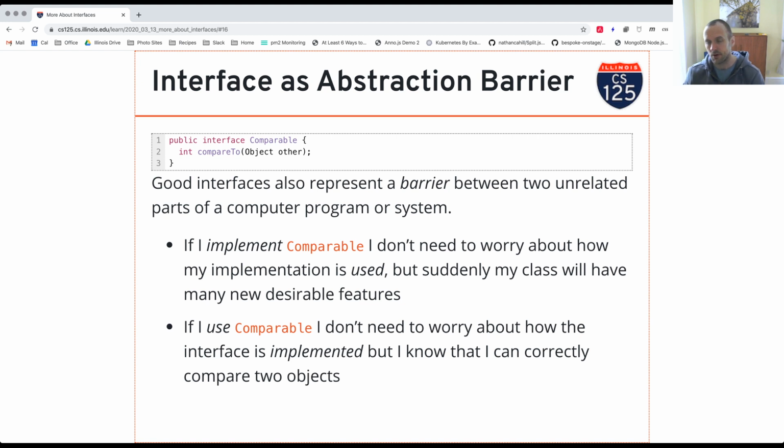Okay, you can build a class that does all sorts of other cool stuff that is designed to support the logic behind your highly impactful application, right? So you do that on your own. The two of us never have to meet, never have to talk to each other. But if we can agree on how to express a comparison between two instances of a class in Java, which is what the Comparable interface does, now my sorting algorithm that I spent all this time working on can be used on your class, which you spent all this time working on.